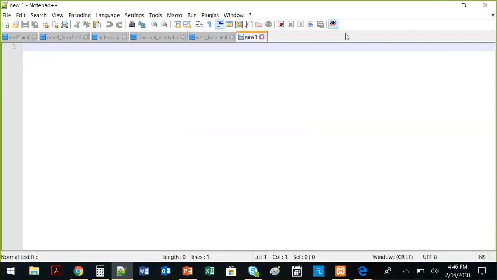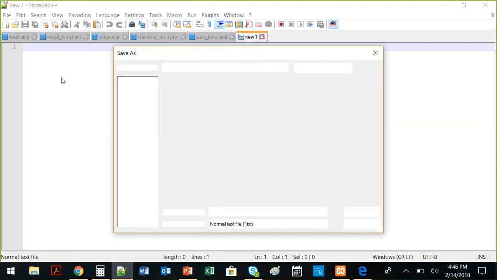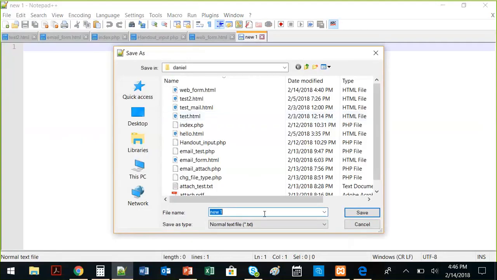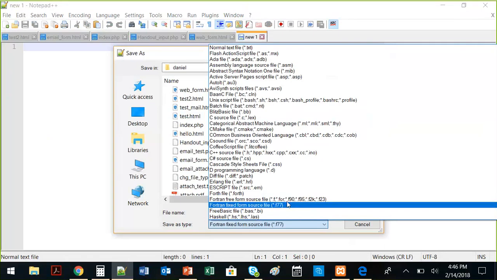We're going to use a new sheet. All right, now we're going to save this as the HTML file, and this is going to be a contact form. You want to make sure that you save it as HTML.